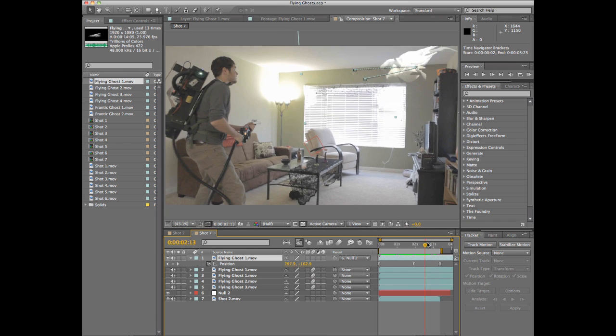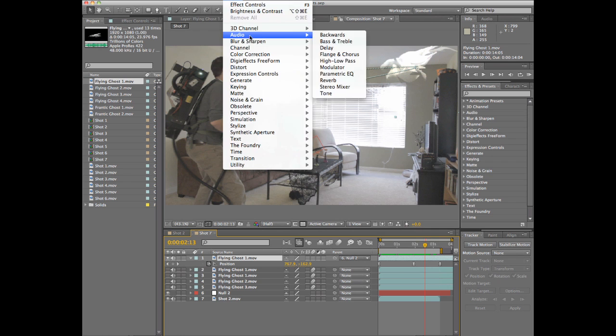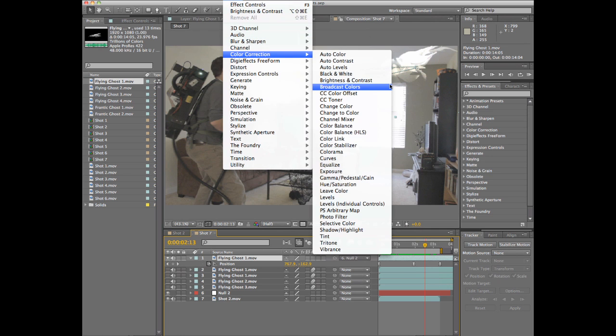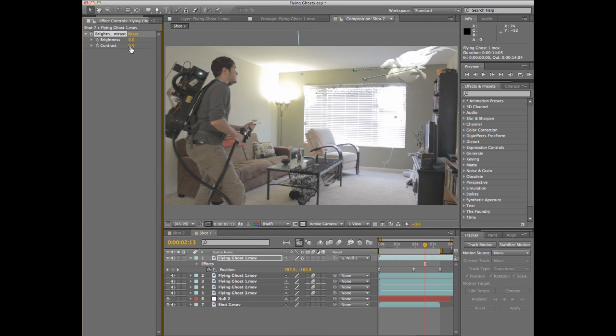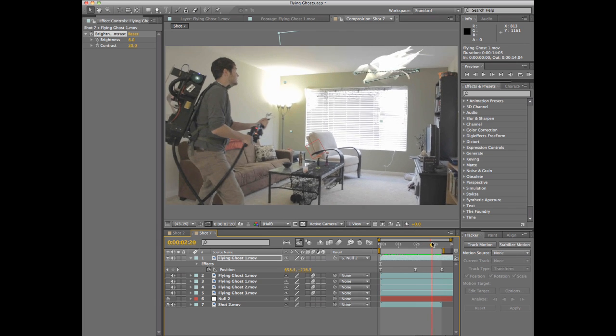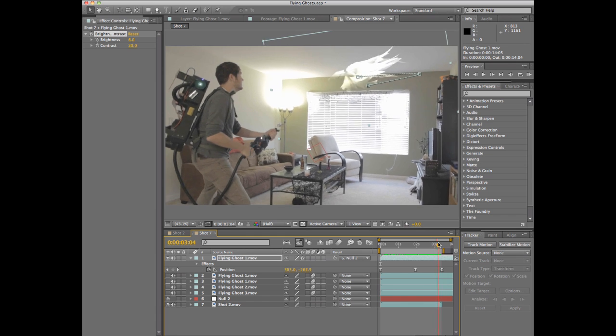So what I'm going to do to fix that, first of all, is click on this clip, go to Effect, Color Correction, Brightness and Contrast. And I'm simply going to adjust the contrast and brightness of the clip. As you can see, when I increase the brightness, you get a lot more of the original clip there. I'm going to drop that down until it pretty much just disappears, and keep adjusting until I get the desired effect. All right, that looks pretty good to me. I think that's good enough to move ahead.